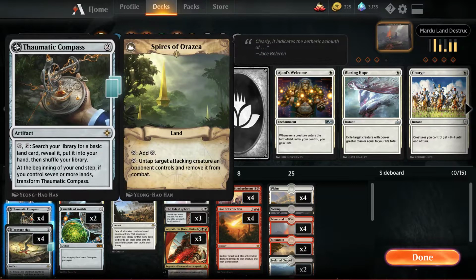And then we also have Thematic Compass as well. Thematic Compass allows us to search for basic land cards and put them onto the battlefield, and then if we have 7, we can actually flip it, and then it basically helps us play defense.